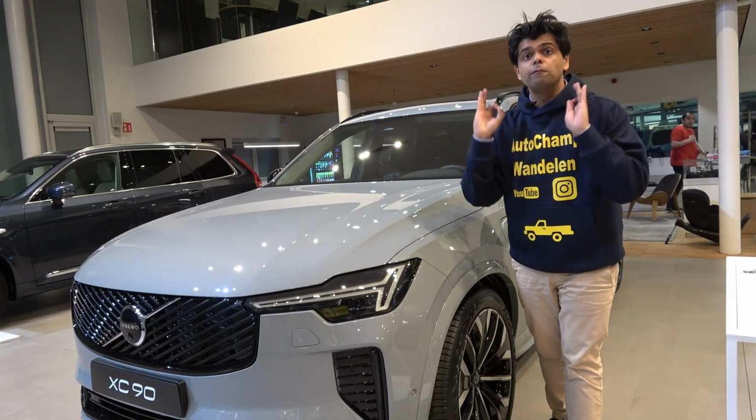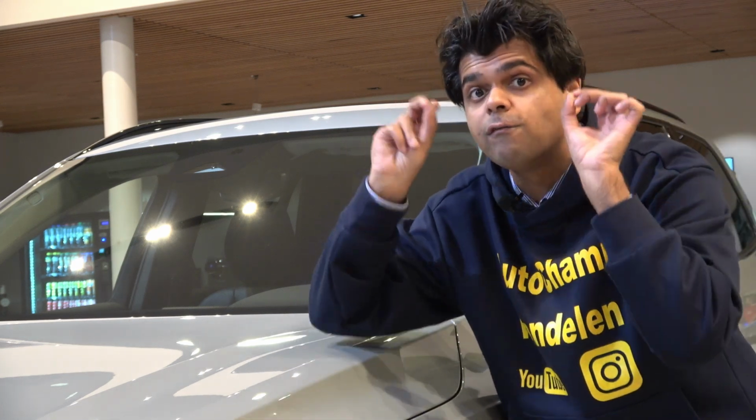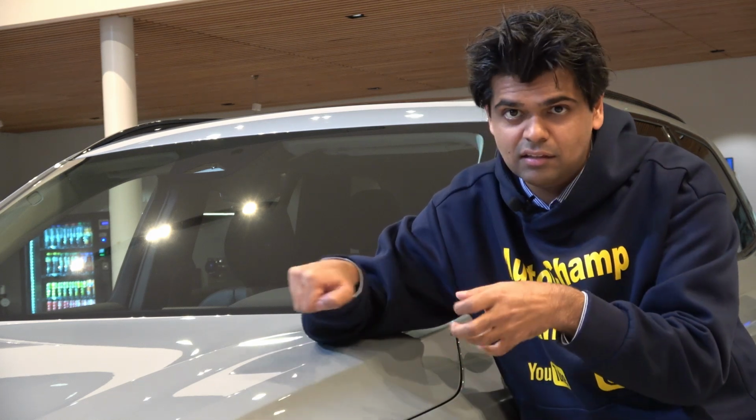So here's my conclusion of the Volvo XC90 facelift 2025. If you're looking for a safe family machine, this is the best candidate out there. It beats everybody. It's absolutely for family friendliness, all right? Forget status, be humble. This is the car for you. But the problem is, at 106,000 euros, you'd expect it to look good, you'd expect a suit, you'd expect status. And unfortunately, the Volkswagen Group, BMW and Mercedes seem to have something more interesting than this Volvo XC90. I'm still trying to grasp what exactly makes this Volvo XC90 an interesting candidate compared to these guys.